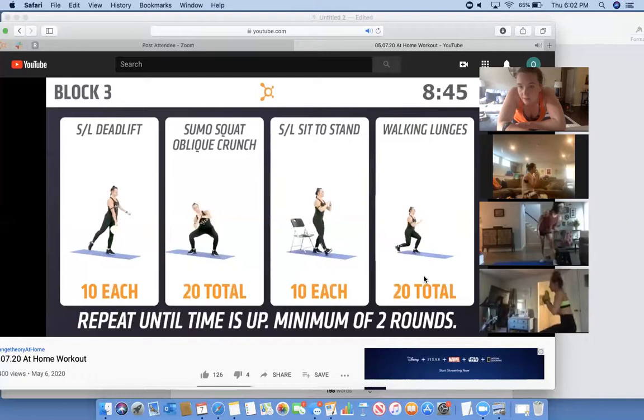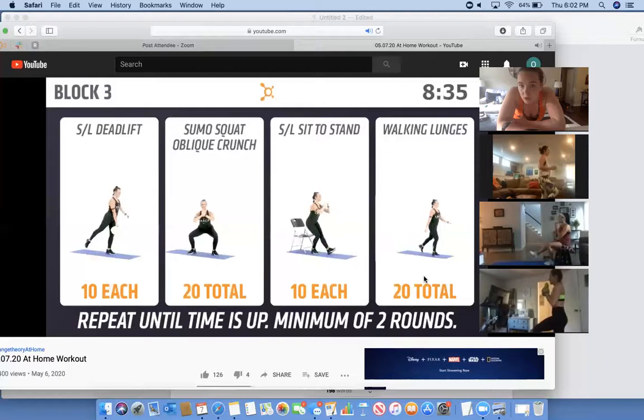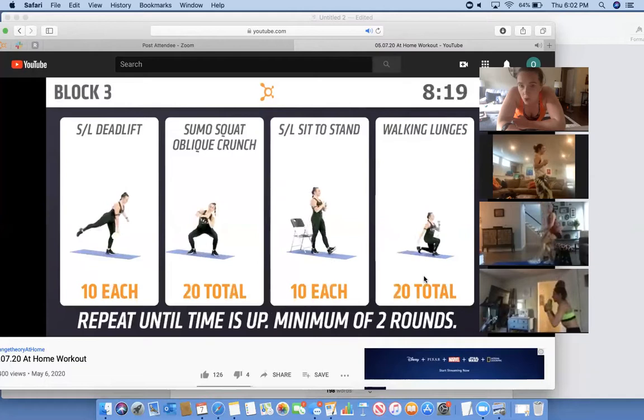One side is going to feel better than the other. And then on one side, you might be like, wow, I cannot do this at all. That's why we work unilaterally, because by nature, we are uneven in our strength. So the more we can work on unilateral work, the better off we'll be in matching that strength up. Good, Maria. That looks great. Slow, controlled, all strength, no speed.